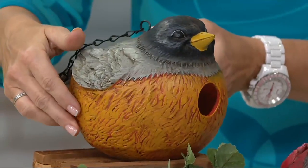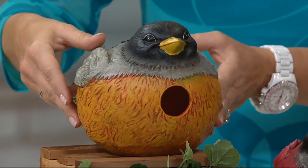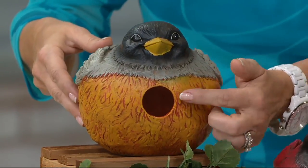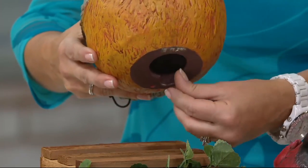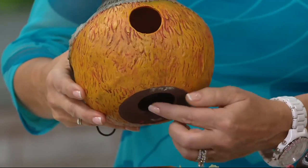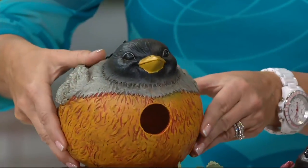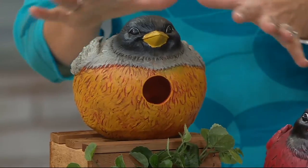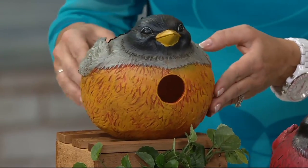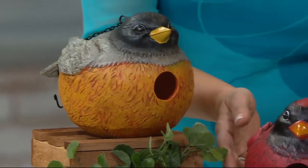These are just puffed and beautiful and happy — I just love them. You have a large hole right here, and you also have a clean-out little plastic piece that you can take out. I actually just leave them alone when I have them out because I don't like to have my scent around where the birds are having their nests, building their little homes and having their babies in there.